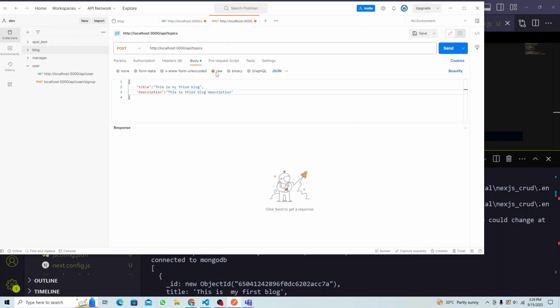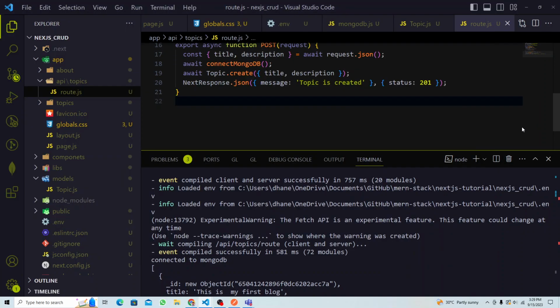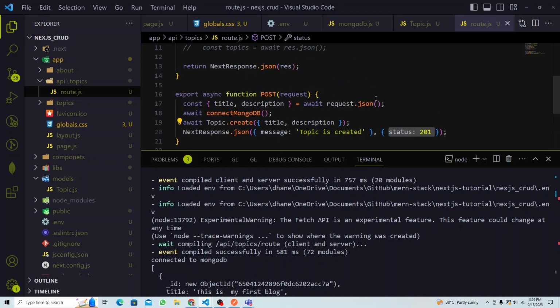We get the raw JSON data we are sending, title and description. And when you send the data and it is successful, this message we will get, and the status code will be 201. Okay, status we're gonna check also. Just remember that. So simply what we are doing, when you submit the form, this post will be called.